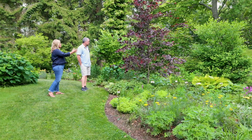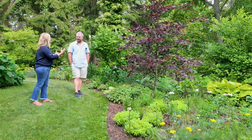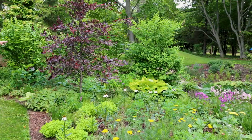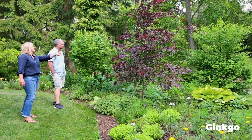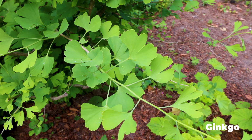Right. I just feel like if you don't ever stop your eye, you kind of lose it. So here you stop your eye and you have to walk around it. Hey, what's over there? You have to make an effort to get over there, and I think that's good for your eye. What pieces have you used here? So there's three, all a little bit in a row here. The first thing I have is a ginkgo, and unfortunately it had a tree dropped on it at one point, so it lost its leader and it's all bendy, but it can keep growing kind of funky.